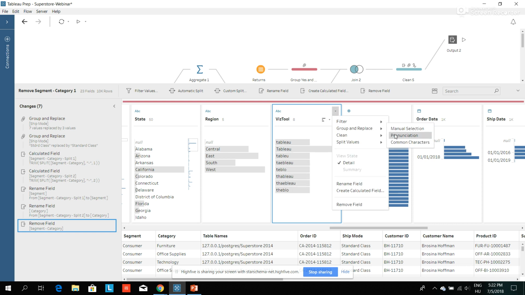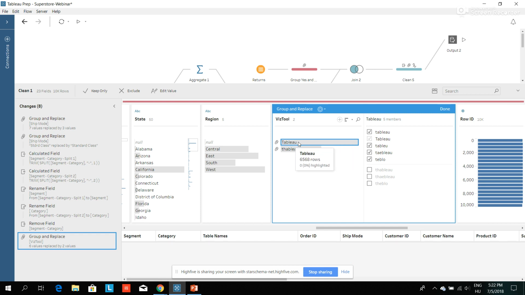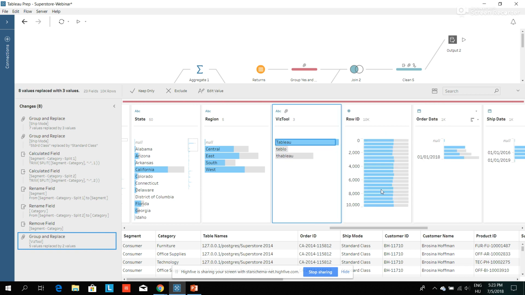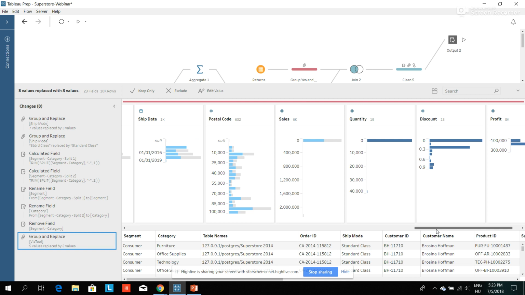So I again choose the pronunciation method and basically group the values into two categories. So under Tableau, it grouped these values, which is again, if you just consider the original value and this value, for example, something that's very powerful. But you might say, well, I don't want to group this under Tableau. Well, you can just uncheck it, and there you go. It's basically taken out from the data for that particular group. So again, it's something that's very, very good. It gives you full control over everything.